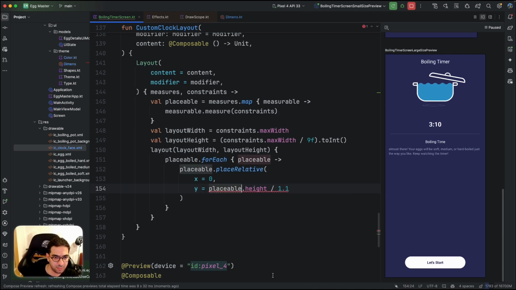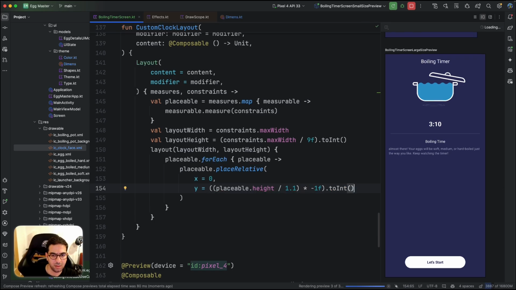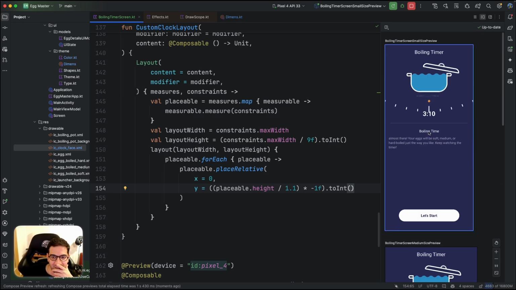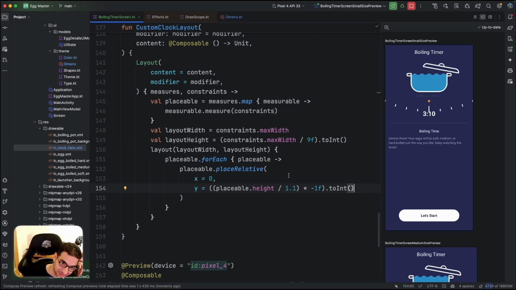Okay, 1.1 multiply minus 1f to int. Okay, now we have it around what we wanted, but okay, it is not perfect.